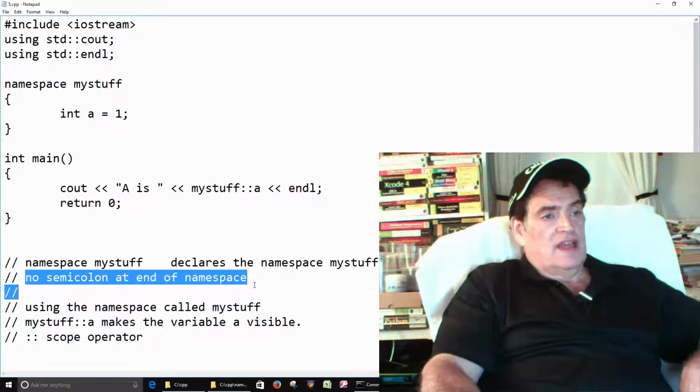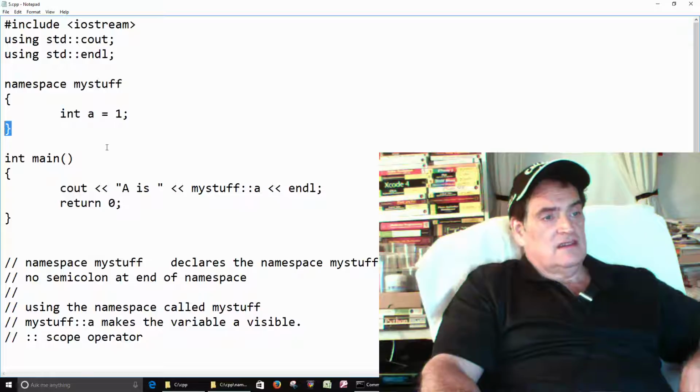No semicolon at the end. And then we use the namespace. We're using it here: myStuff, and then use the scope operator. Go out and get the A variable.